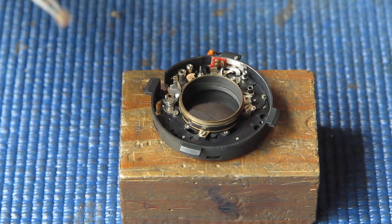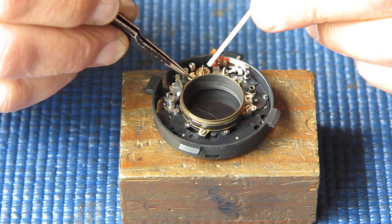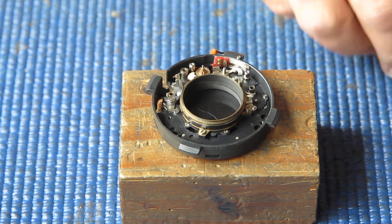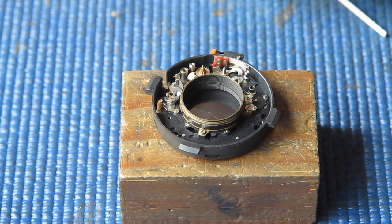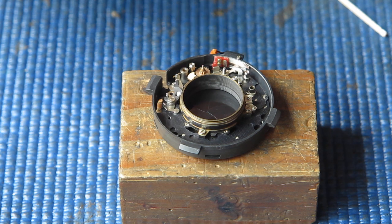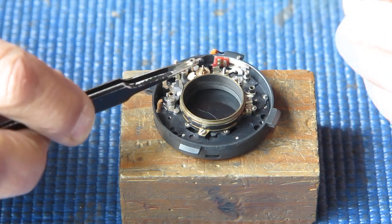What's next? Oh yes, I think this will do us. This is the pallet wheel and the little sector gear that drives the pallet wheel, and I'll just put a little touch of molybdenum paste on this end because that's where it latches.